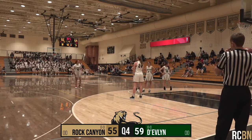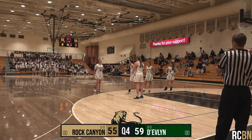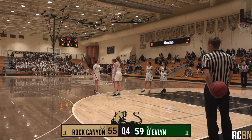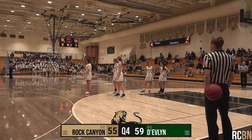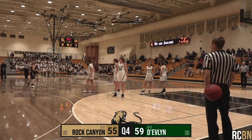I mean, the one person that you can't be fouling right now is Sasmary. She's been so good from the free throw line. She's 6 for 6 in this quarter. Topping is also pretty good. Try and force the ball to one of their players that haven't been making any of their free throws. But Devlin's looking very good right now.